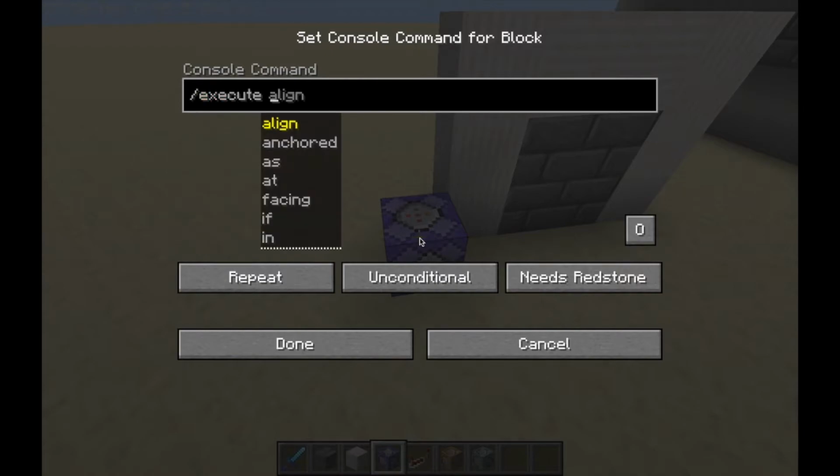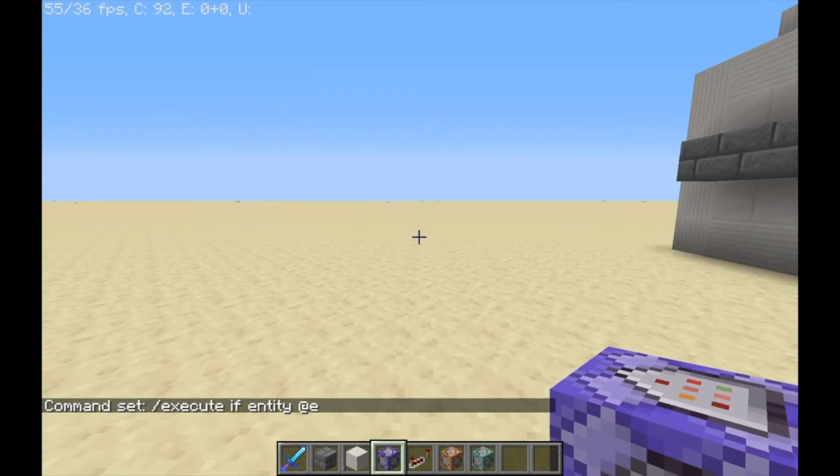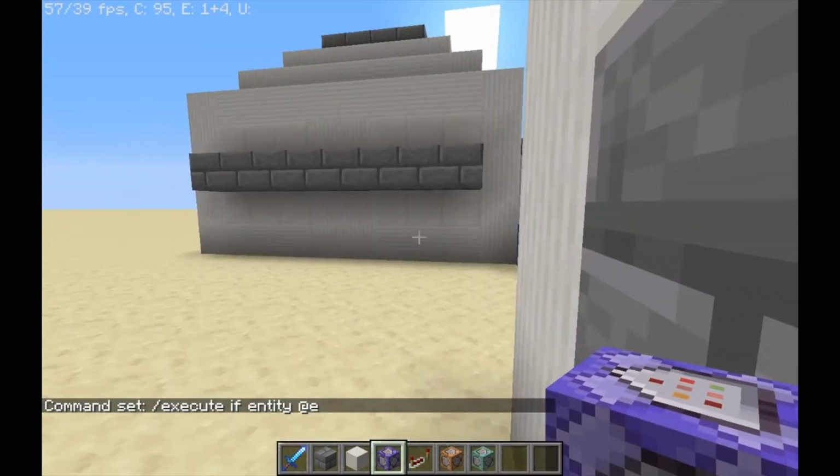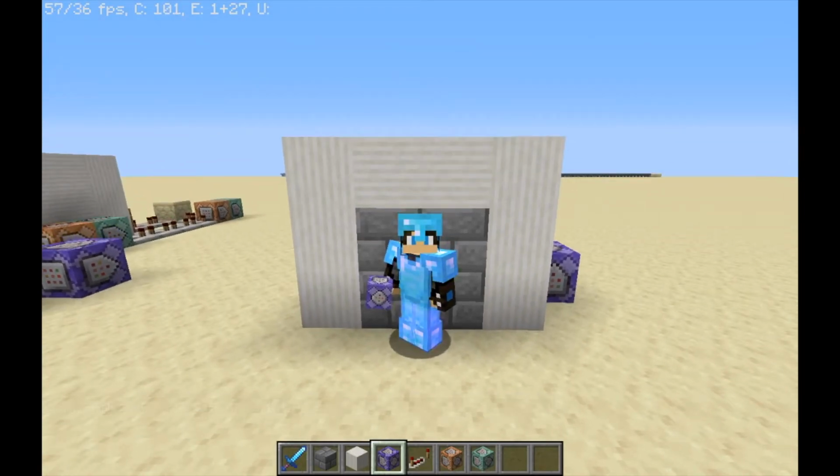We have execute, if, and entity. Then we have add a... Wait for that, and we'll come over here. And you see if you want to be facing that, or that direction. So I want to face it backwards.